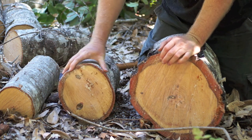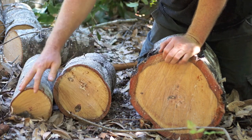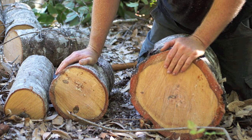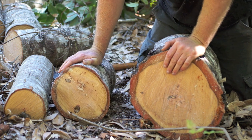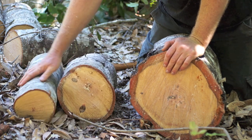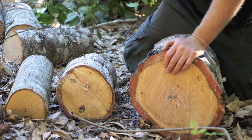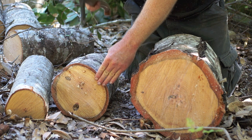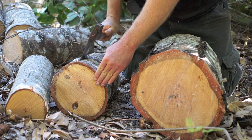As you go up the tree, the bark gets a lot thinner. This piece is from about 5 feet up. You know, this one's probably from 8 or 10 feet up. And I don't know, it just gets smaller and smaller. But if it's easy to peel, you know, it just depends on the situation.